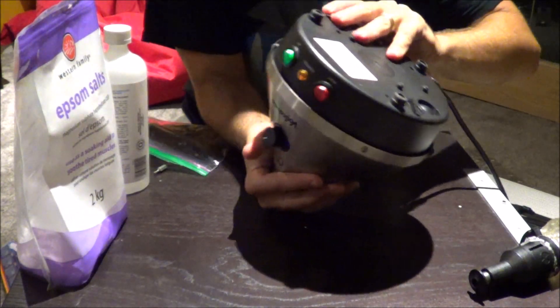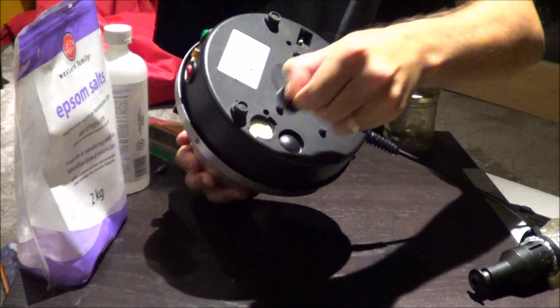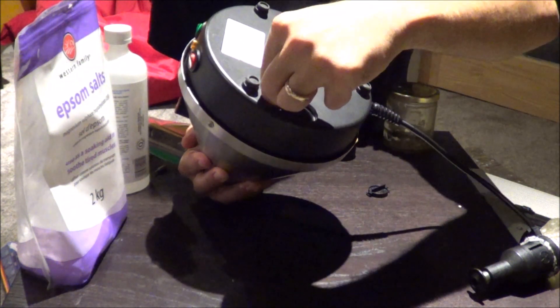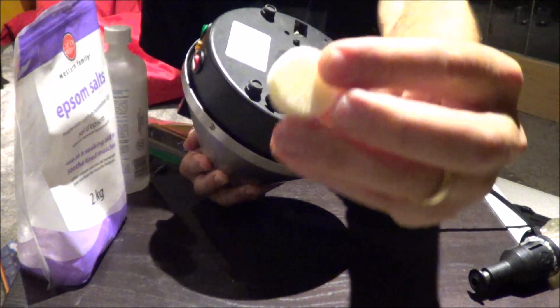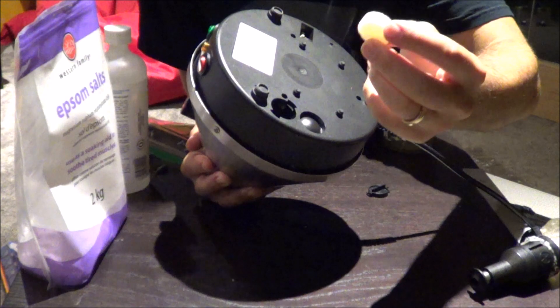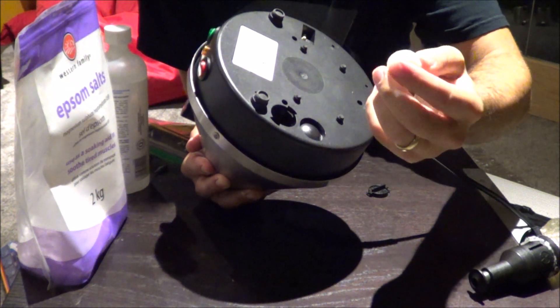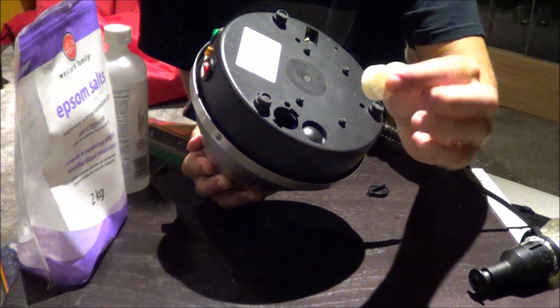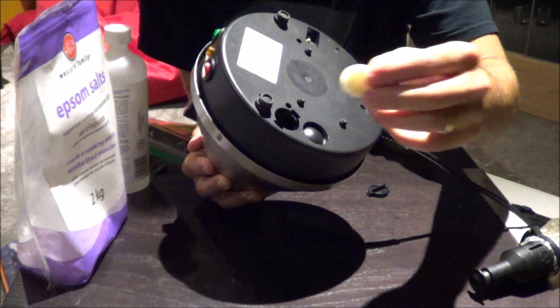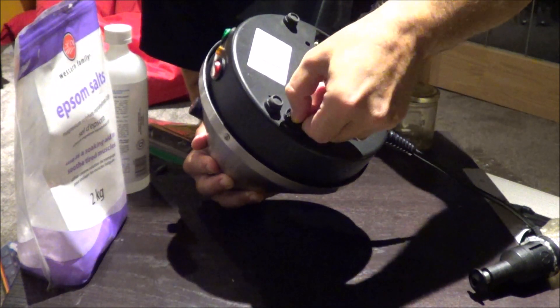The air filter is the first thing some people miss. Right here there's a twist-off piece, and right in there is the air filter. The air filter is the piece you got to worry about least — this one's still in good shape. It's not the original for this unit, but eventually you will have to change it when it starts to turn brownish and gross. This is the air in-vent, so check that thing first.